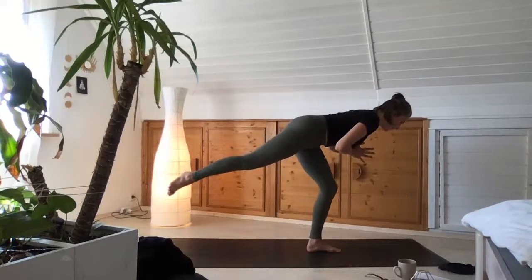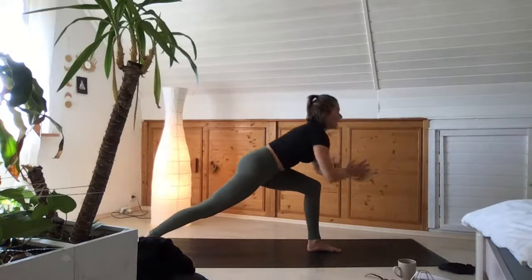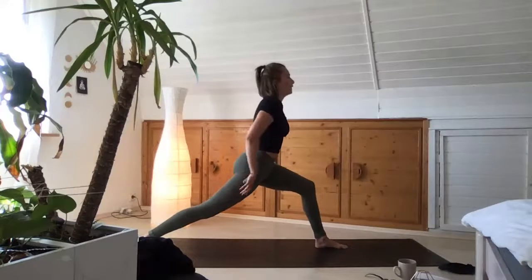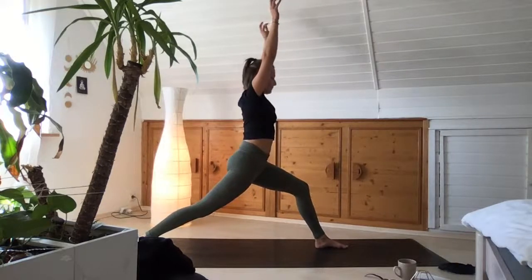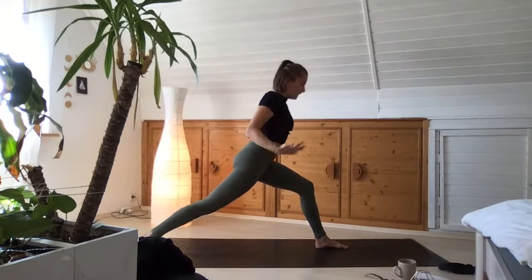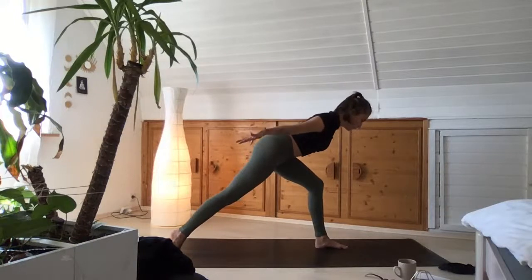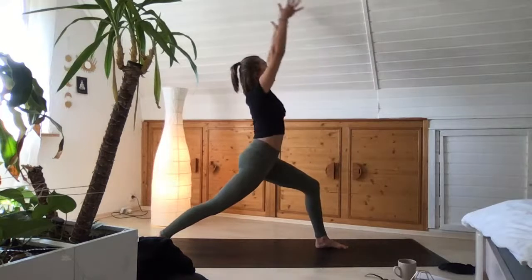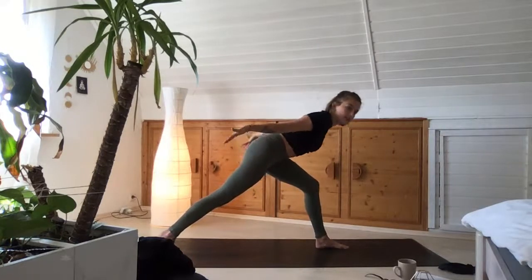And then you can bend your left leg and slowly bring your foot to the ground and land into your high lunge with your arms over your head. Then inhale here again and exhale, same as on the other side. Shift your weight forward, bring your arms behind you, lean forward. Inhale, come all the way up. And exhale, airplane your arms, lean forward.